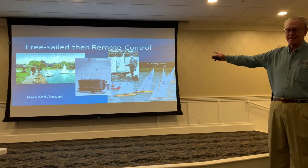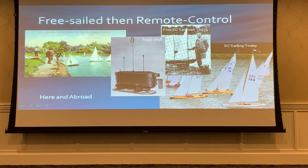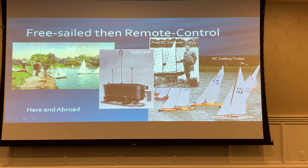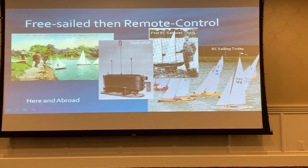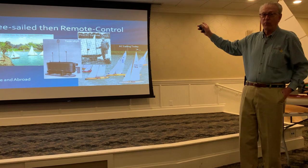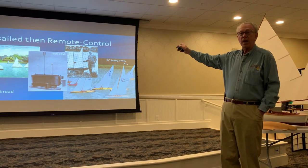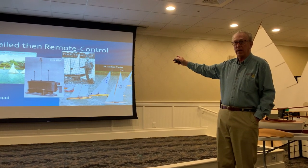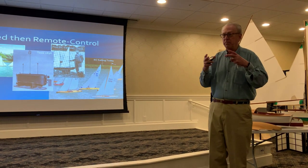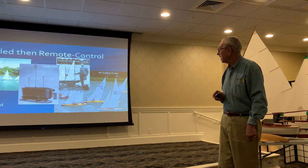In the late 1800s, Tesla designed a remote control boat — a power boat — exhibited at the World Exposition in New York. It had stepper motors and some kind of control device that sent a signal to tell the stepper motors how to steer the boat and how fast to go. In 1934, Packard of Hewlett Packard designed the first remote control sailboat. If you ever saw the diagram of the electronics, there wasn't a whole lot of room inside for anything else but the electronics — huge battery, big stepper motors, very complicated, but in 1934.